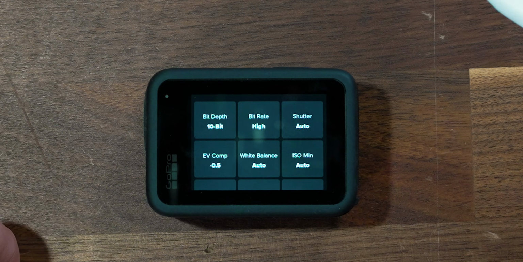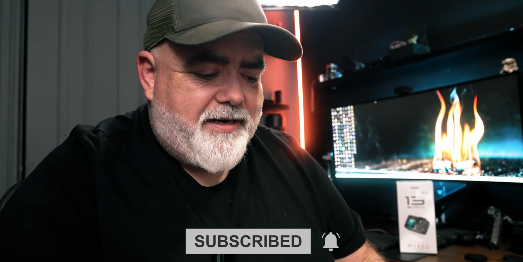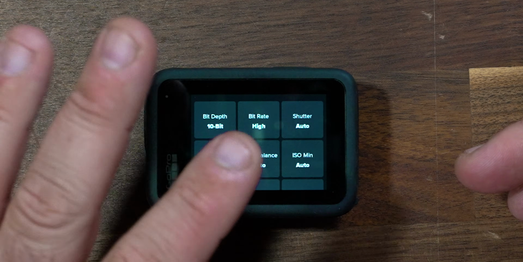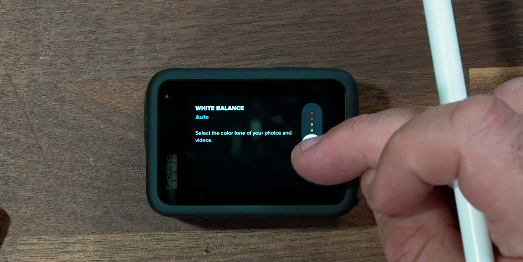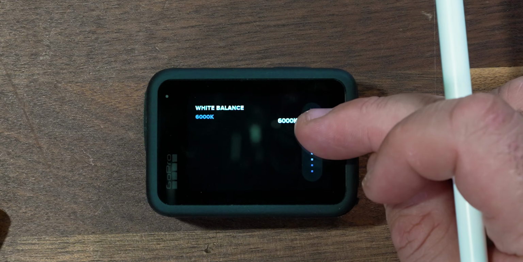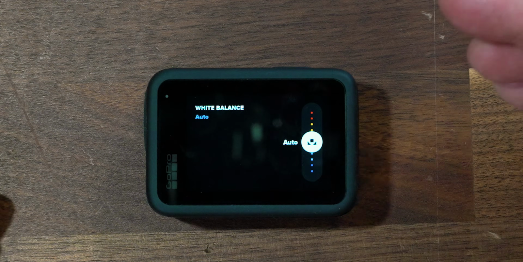Next one up here is white balance. This is really important because white balance is basically how warm or cool your scene is. On auto, it will work pretty well a lot of the time, but you can dial it into that 5500 daylight white balance so there are never any color shifts. You can adjust it here. We can see it says native, auto, and up to 5500. In a lot of cases, for most footage, it'd be pretty okay just doing it this way.